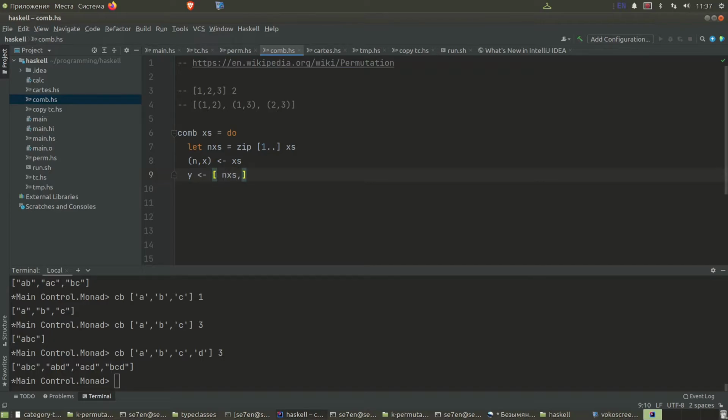We extract a pair from it with number n and element y, and this element goes to our list, but we need some condition here. The n must be greater than the chosen n, so let's call it nx here.